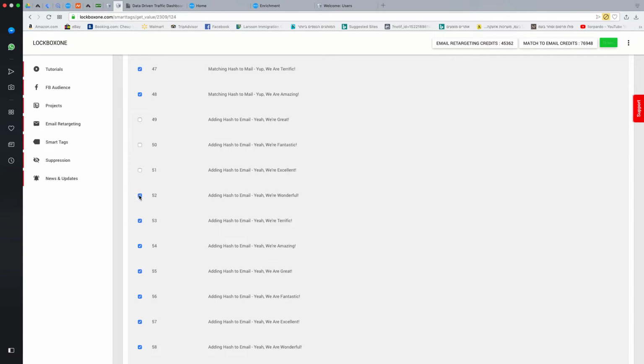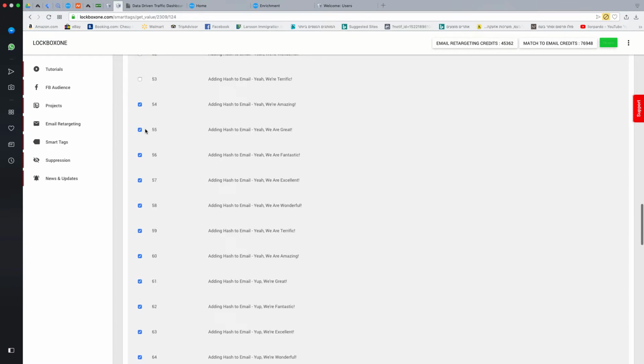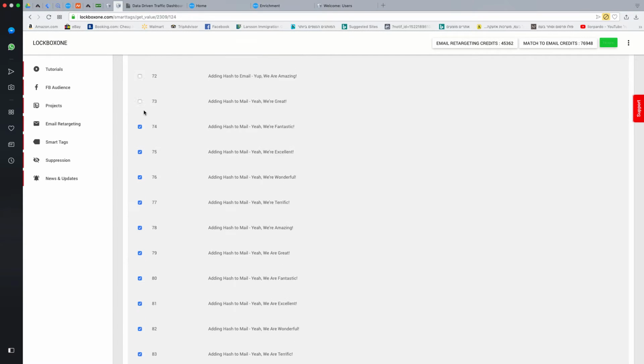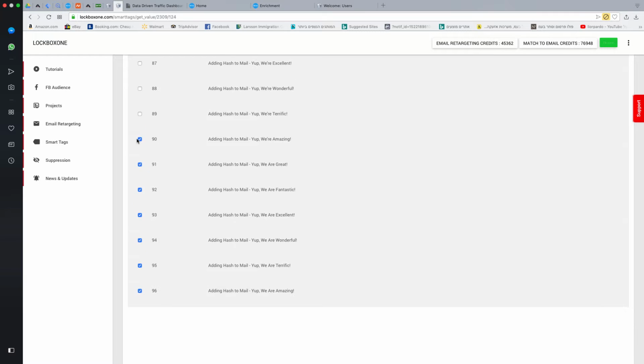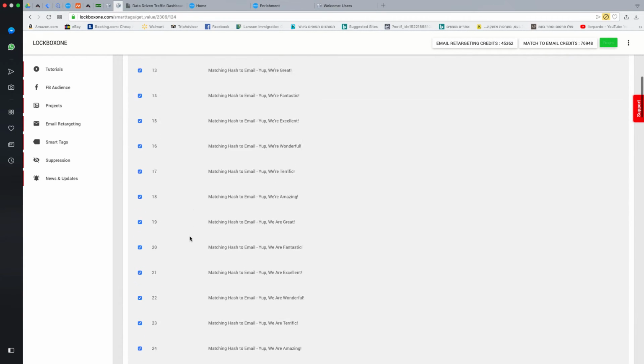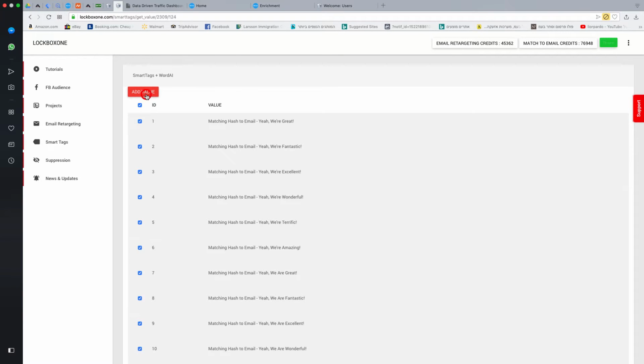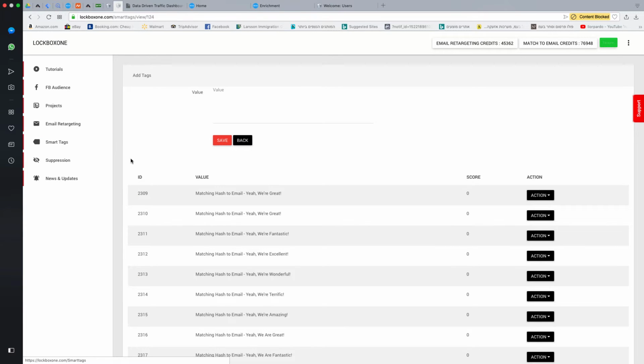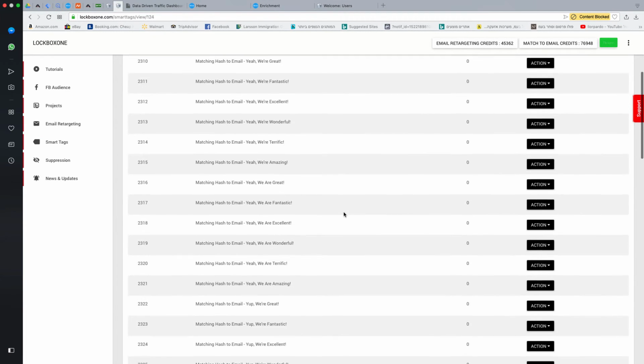So let me just do it real quick. Now, after we went over them and we are sure it's all good, we click add value. And now the system will add them as the spinning values behind the one value, as you can see.